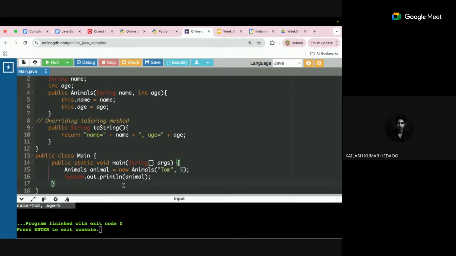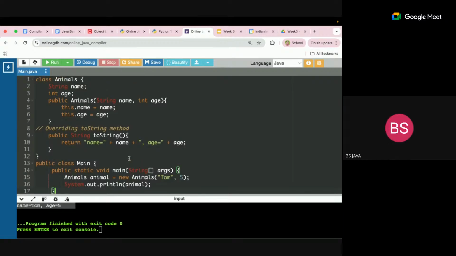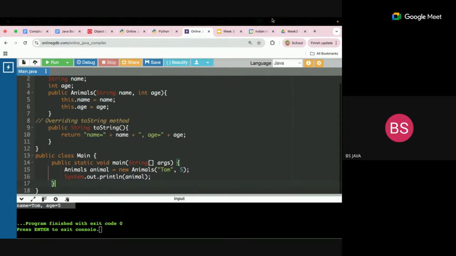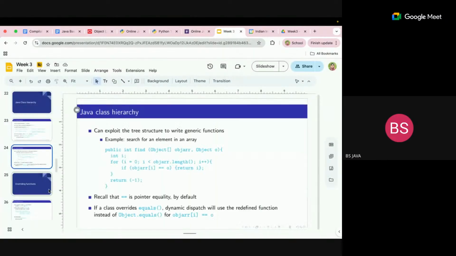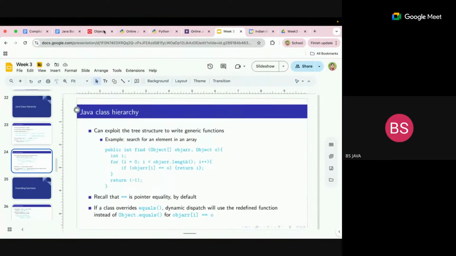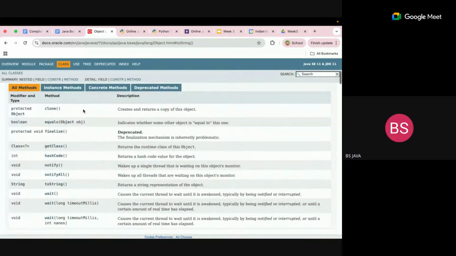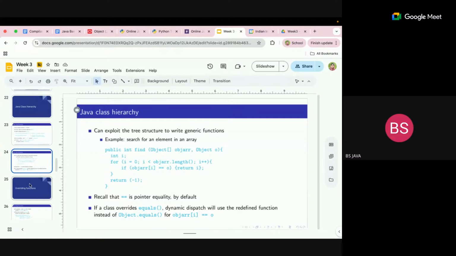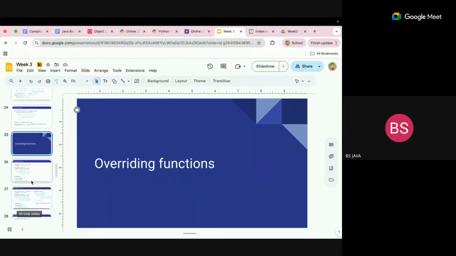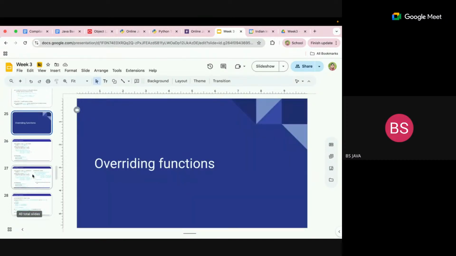Yes, ma'am. Okay. So this is very, very important: how to override the equals method and how to override the toString method. You'll see it everywhere. And for the clone method of class Object, we'll see later how we can override it to create a copy. You know the copy constructor, right? With a copy constructor you can create a new object from an existing object. Similarly, using the clone method, we can do that.